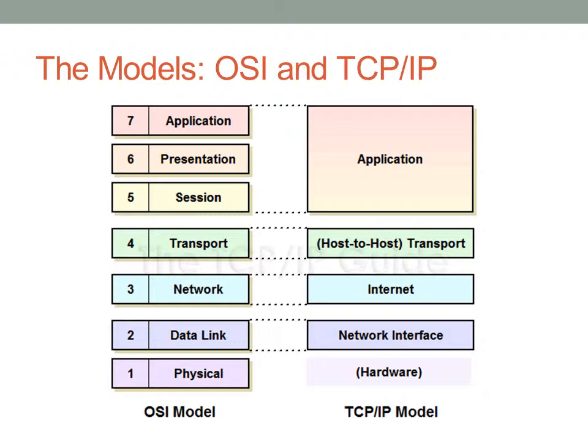If you look at the OSI model on the left, we have all of these seven layers: physical, data link, network, all the way up to application. The OSI model, to me, is the more divisive of the two models, in that it breaks problems down into smaller individual parts. For example, you'll notice the application layer in the TCP/IP model actually spans three layers of the OSI model. Of these two models, the TCP/IP model seems to be the more practical, the more applied, and the easier to refer to.